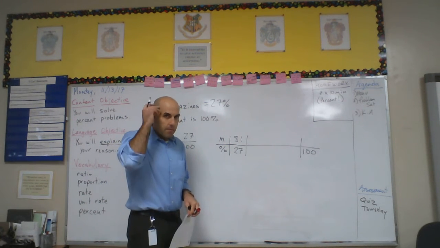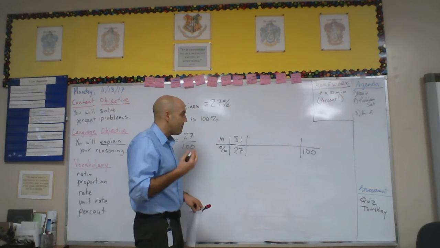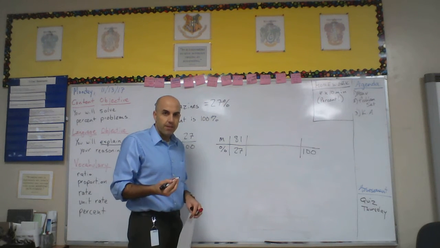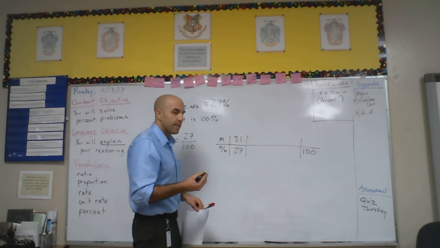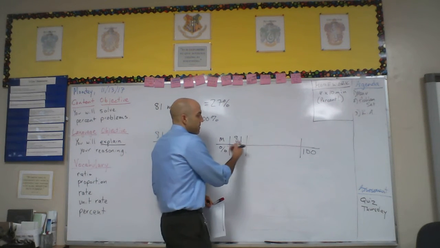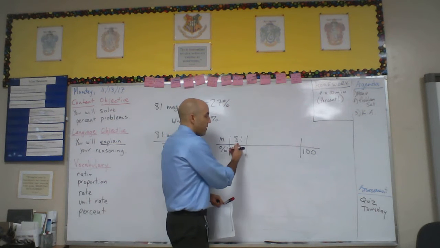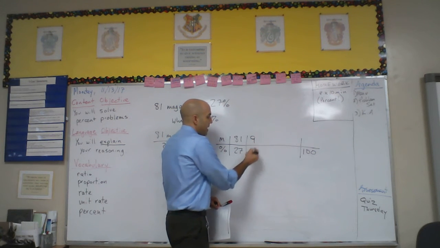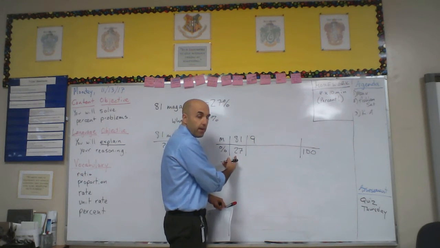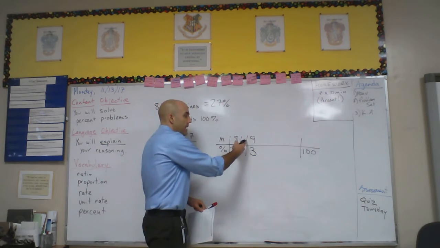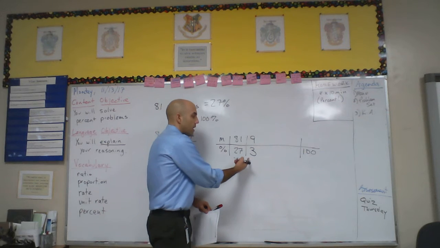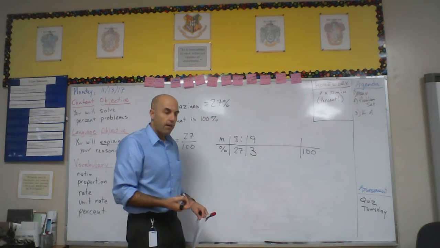I'm going to know some mental math facts, and I'm going to know that they've got a common factor. And I might think to myself, I know one of their common factors is definitely 9. So if I divide these by 9, 81 divided by 9 is 9, and 27 divided by 9 is 3. So I can say that 9 magazine subscriptions would equal 3% of the total.